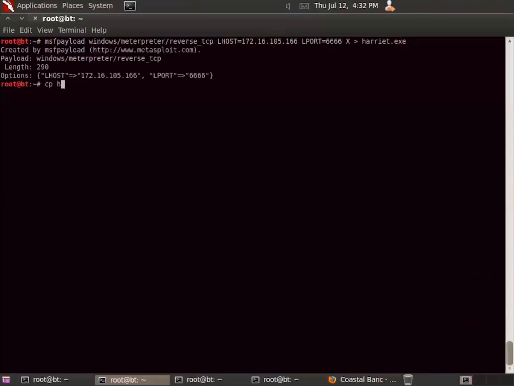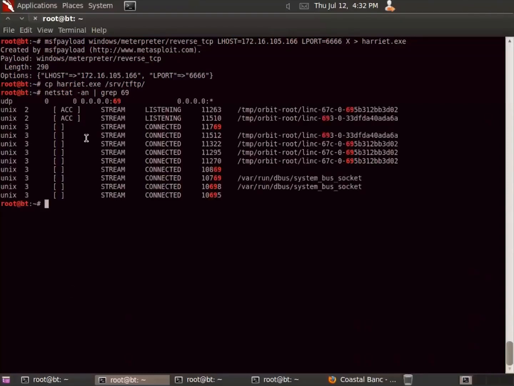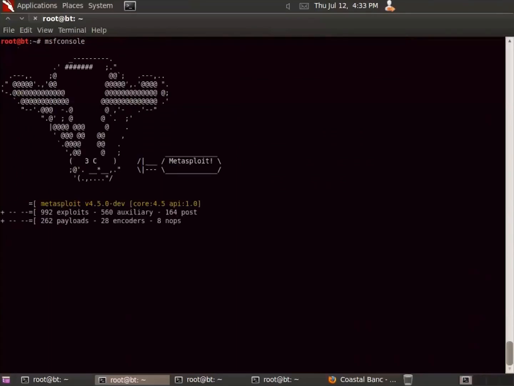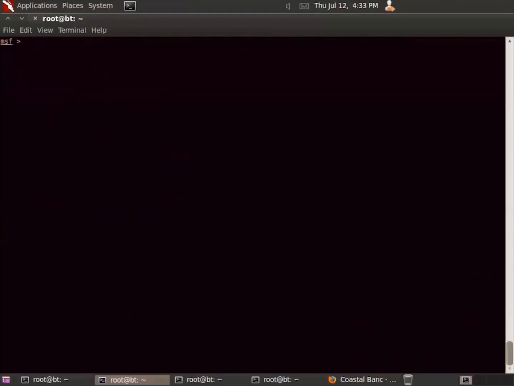Then we copy that binary. I think I've already got that service running, but let's just check and see. It is, right? So we copied the Harriet binary to the TFTP directory. Then we run Metasploit in listen mode. And remember, everything has to match.